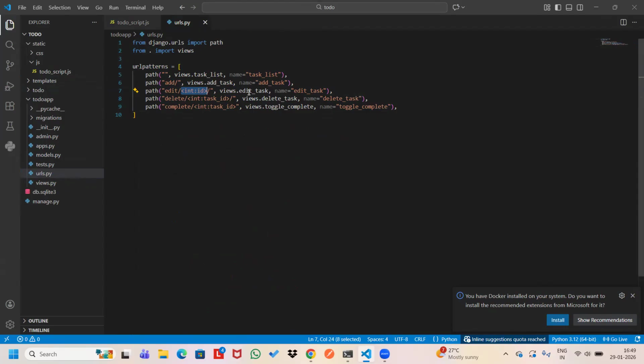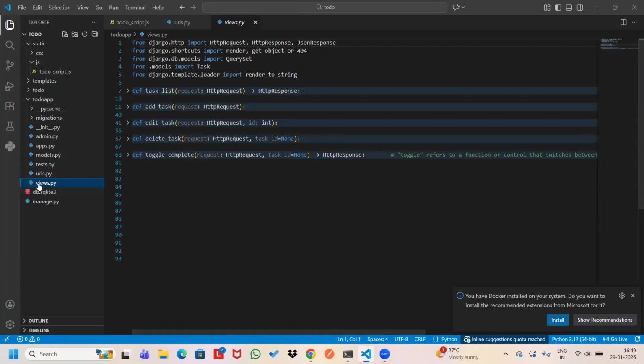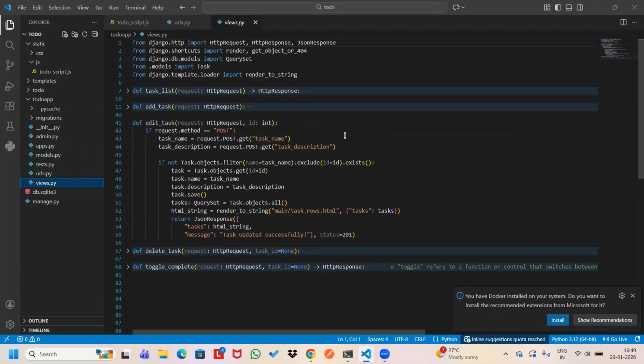So this is my view. After coming to the urls.py, the flow will go to the views.py, and here we have given the function for edit. As you can see, this is my edit function. So let's discuss the edit function.